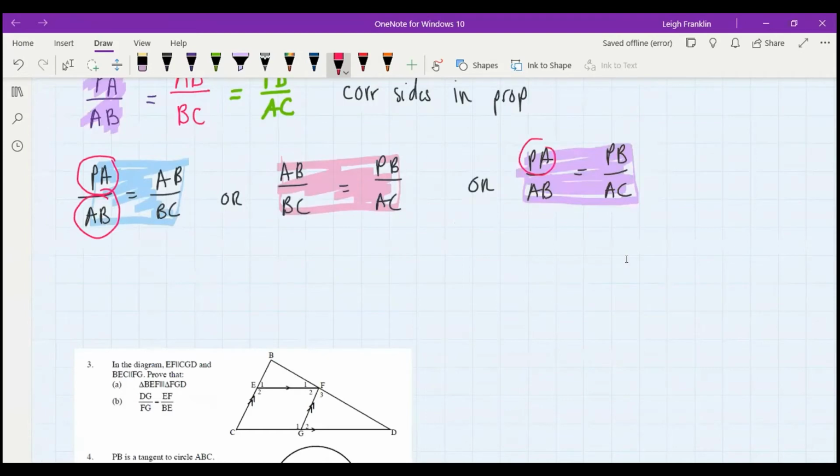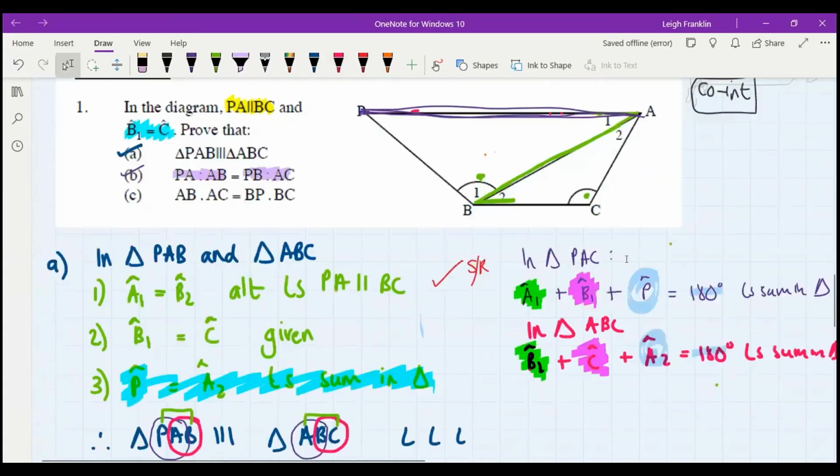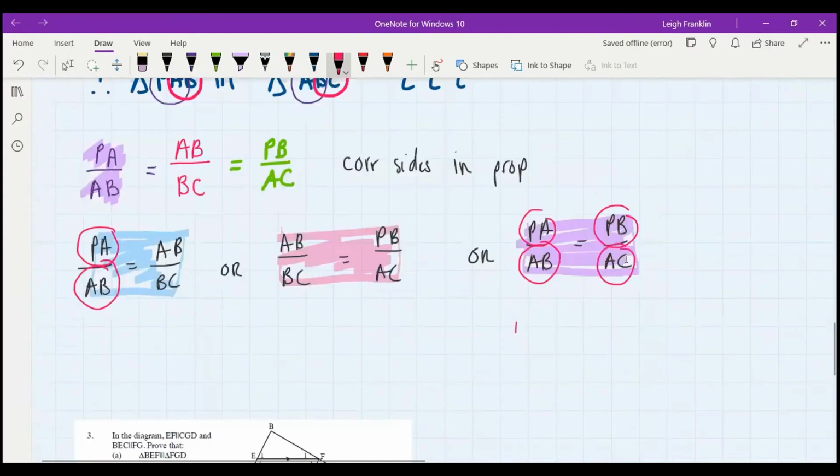All right, so again, if you think about it in terms of numbers, 1 over 2 is 5 over 10, right? Remember, we are comparing numerator with denominator. So we are saying that 1 is to 2 is the same as 5 is to 10. That's what this means. So when I compare numerator with denominator, it's the same.